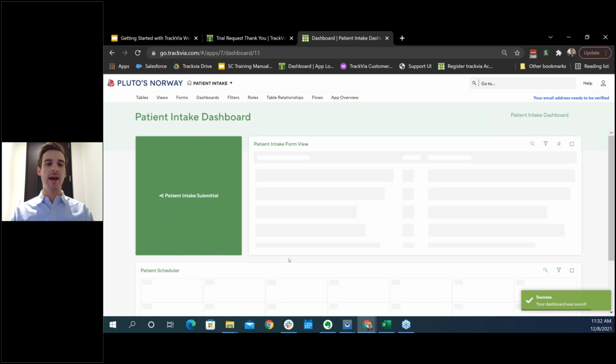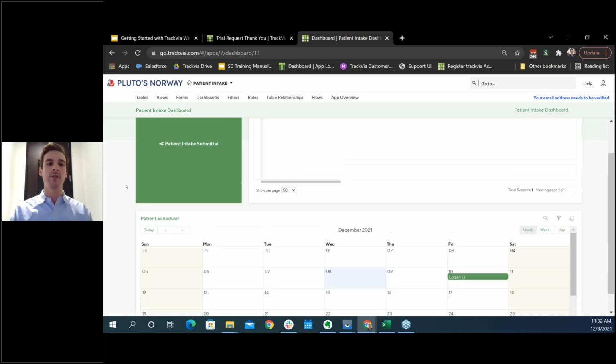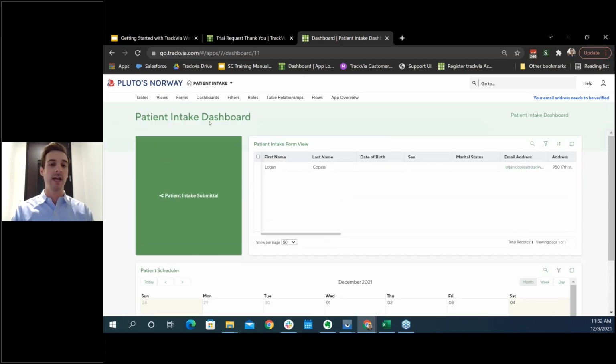So now we have our patient scheduler here, and we can see which days are occupied and how many patients each day. And it can be interactive as well too. So maybe that's overloaded. We can reschedule them to Friday, and we can set up various notification rules too. So if I reschedule someone to Friday, I can have it send them an email and say, hey, we had to reschedule you for Friday because we're fully booked Wednesday, so on and so forth. So we have instant email notifications as well within the platform.